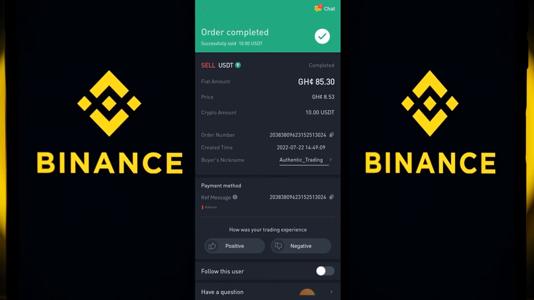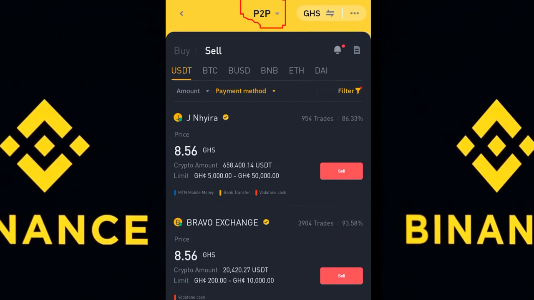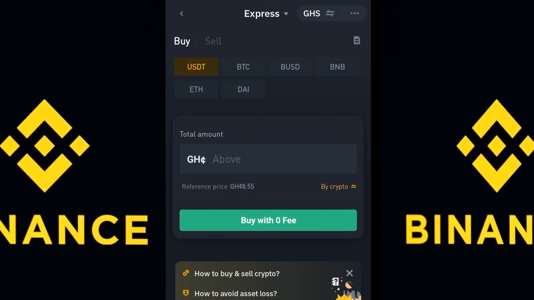Now we come to the buying aspect, where we look at how to buy with mobile money. I will go back to the market. For buying, I will just go back to the express. Now I've sold another $10. I'll select buy and then specify the amount that I want to buy, which is, let me make it 90 cedis.